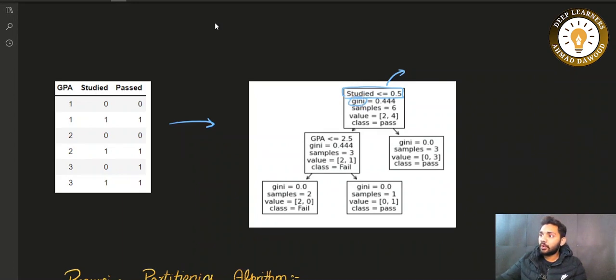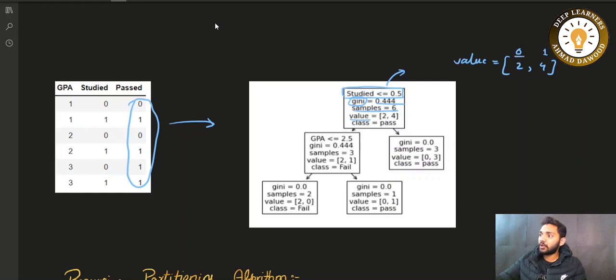The Gini impurity of our target column at the very start is 0.444. There are 6 samples in our whole data set. Value means value has 2 and 4, so at the 0th index there is a 2, and at the 1st index there is 4.